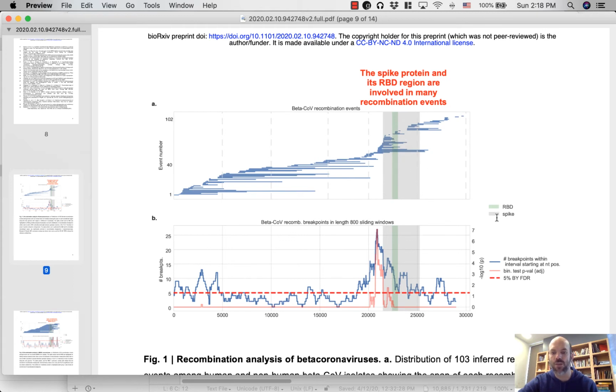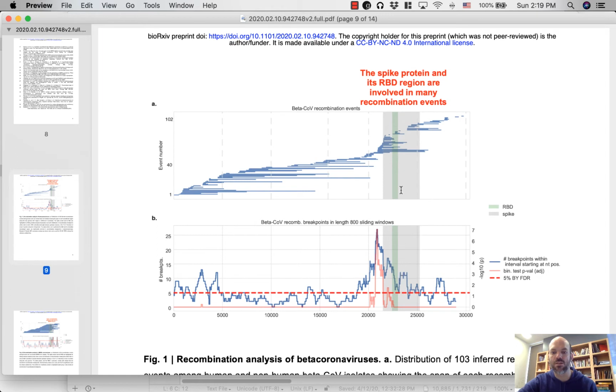What both of them are showing is that in this gray region, which corresponds to the spike protein, those little knobby things on the surface of the coronavirus that I'm sure you've seen in these images of the coronavirus that are being distributed. And then the greenish region within the gray region is a specific domain within the spike protein, which is known as the receptor binding domain. This is the part of that spike protein that actually binds the receptor in the host cells. So a very important step of the infection.